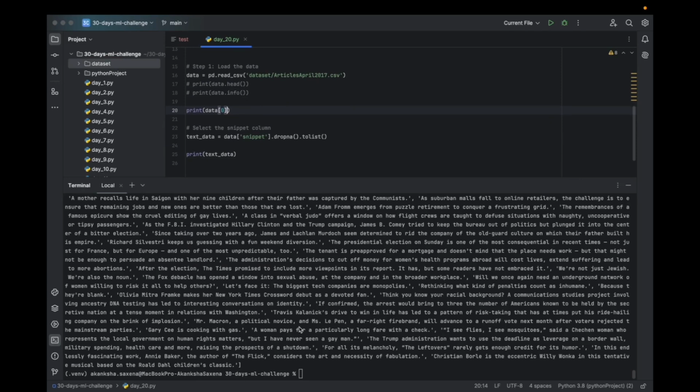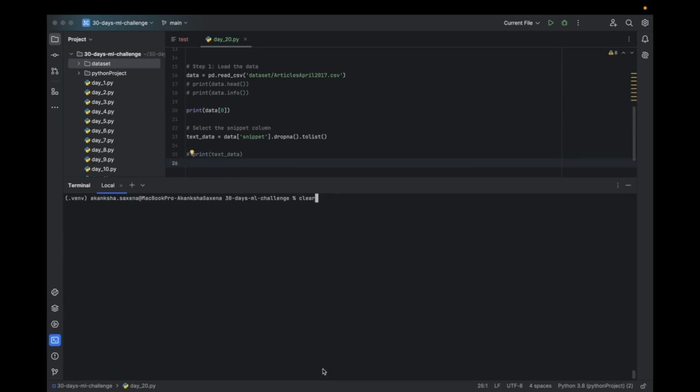I'm curious to see what is in the data, row column 1. I'll comment this and try to print it.